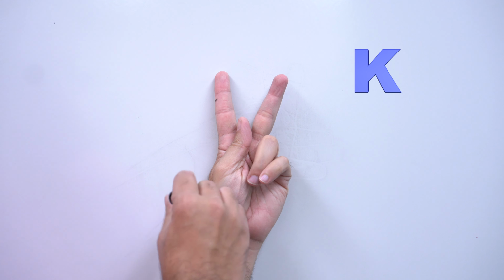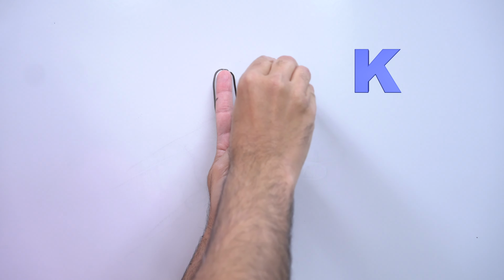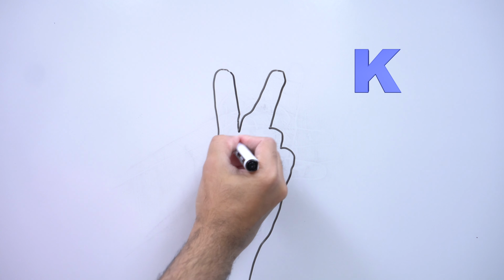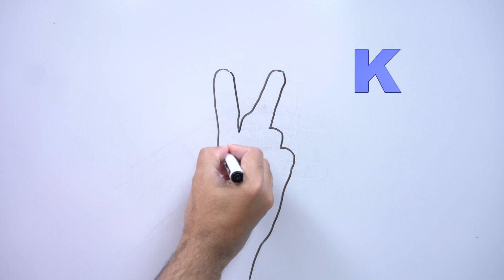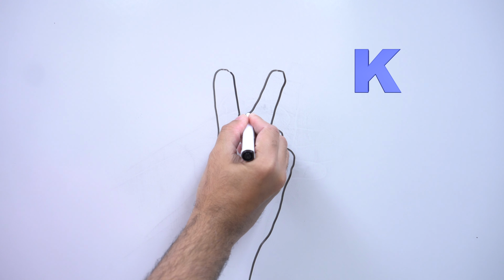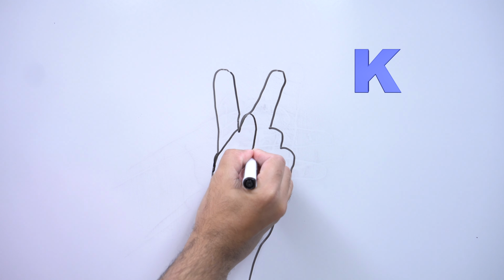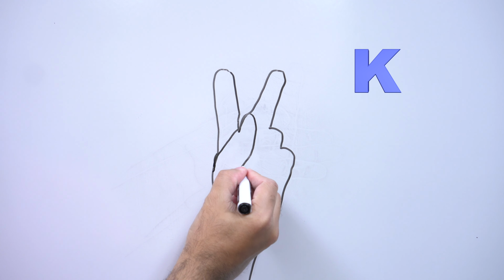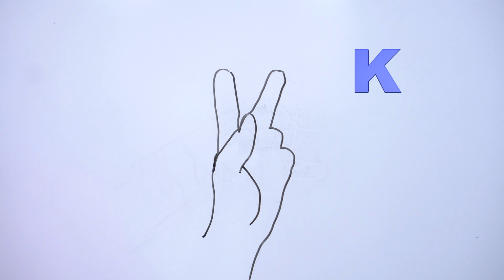K. Notice for this you have the thumb right in the middle of the two fingers extended, not like a peace sign or the letter V. Now we're going to start with the thumb. That's going to fill in that portion right in the middle of the two fingers making the gesture.